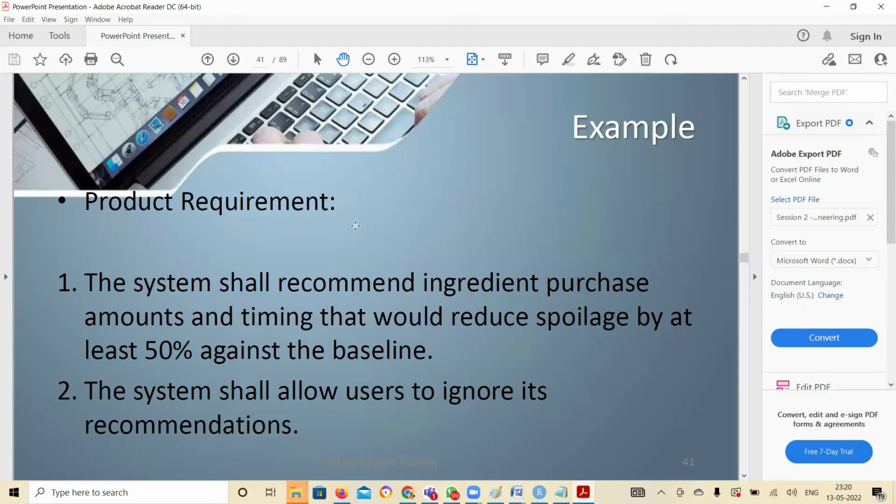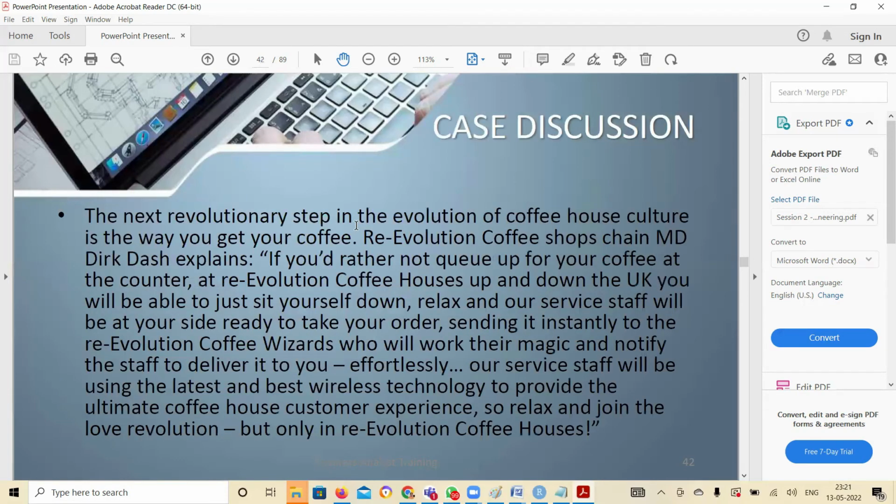You have it. So system will recommend based on Wednesday that you get very few people, so it will say buy less quantity. But you know that you have an order for 20 people. So in that case, you will be able to ignore the system recommendation. Right? In that case, you should not go by the recommendation. Most of the time, yes, but sometimes you have to ignore it. That's why you should be able to ignore the recommendation.